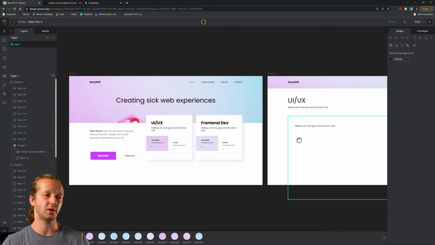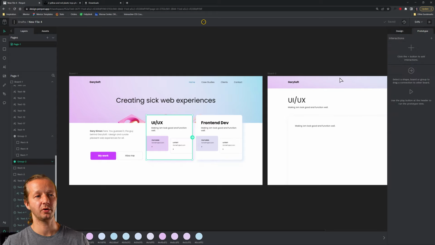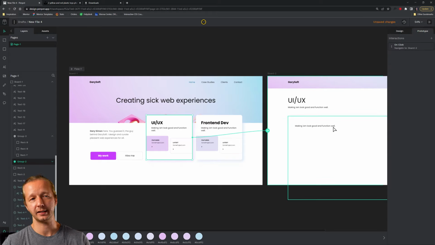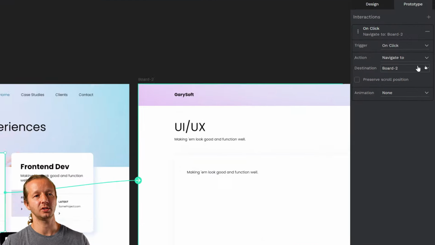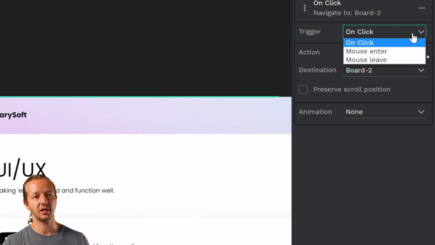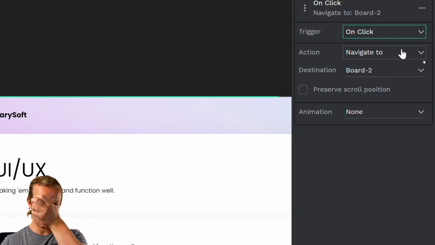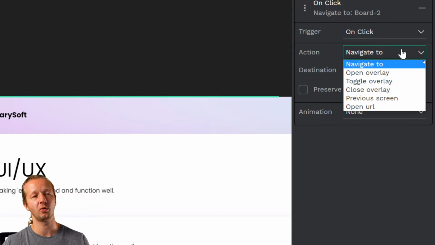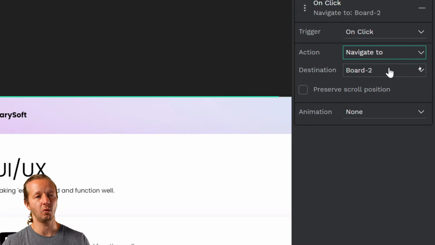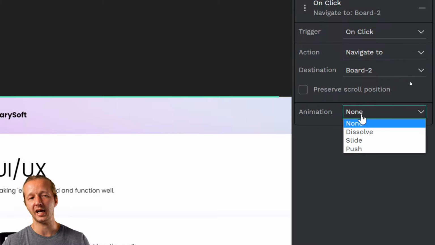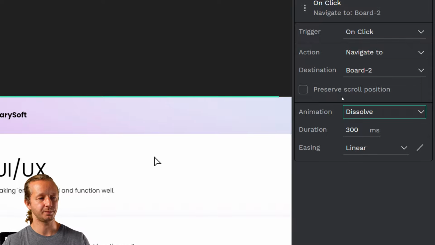And the reason I did this is because I want to show you real quickly the prototyping. So let's say we'll make this whole card clickable. We go to prototype. We just drag it onto here just like XD or Figma. And then here are options. So you have triggers of type mouse enter and mouse leave. All right. Navigate to is an action. We can just choose open overlay, so you can have overlays, toggle, close, previous screen, or URL. So you can have clickable links here. Destination is where we pushed it to, and then animation is dissolve, slide, and push. Obviously, not a ton like the other big guys have. Let's just do dissolve. And you also have easing there as well.